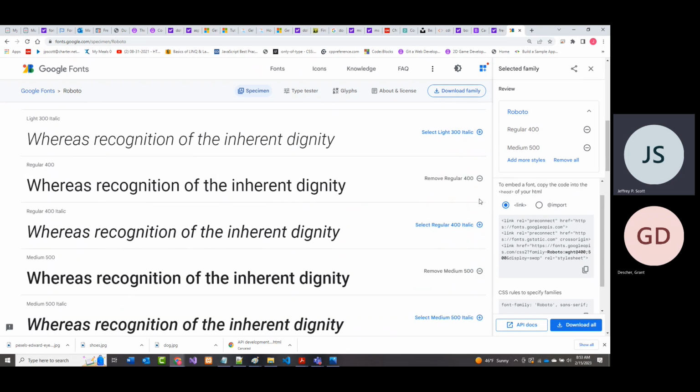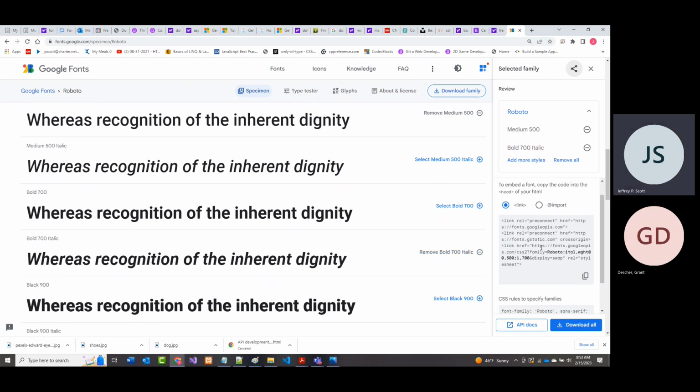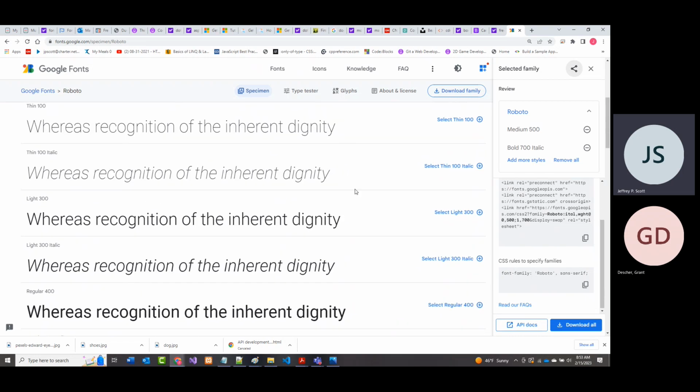If you think to yourself, I like this regular here, and I like, I don't know, this one, now you've modified it right here to only add those two. So those are the ones that are going to be used all the time. Usually what people do is they just bring in all of them. And I shouldn't even say usually. A lot of times that's what people do. They just download the entire family.